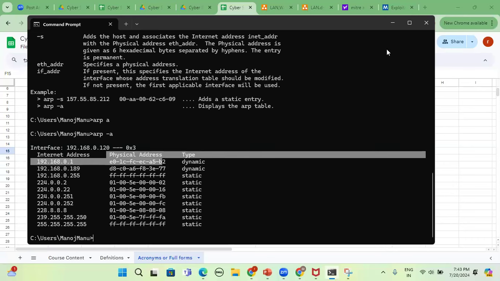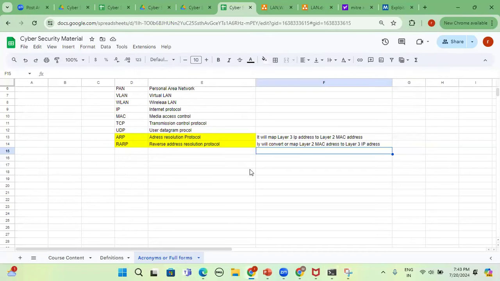So this is the way the ARP tables will form, mainly for routing purposes. How the traffic goes away from the organization is called outbound traffic. In a similar way, how the traffic comes into the organization level is called inbound traffic. For that routing, we normally use ARP entries in the ISP router to get to the internet, to send data out, or to bring data inside the organization. So that is the main difference between ARP versus RARP.